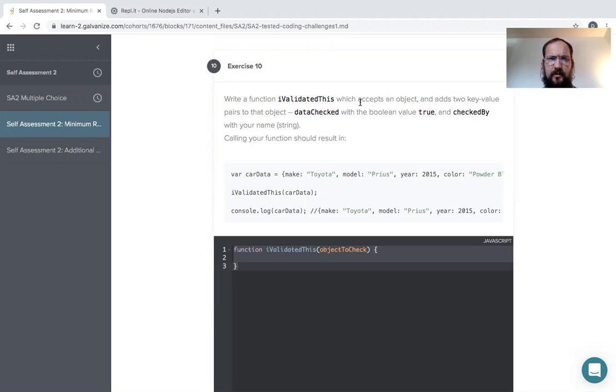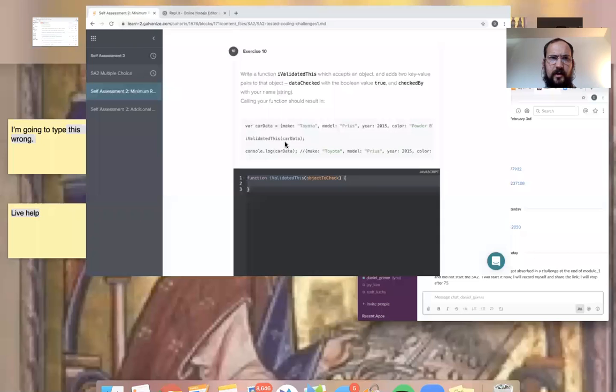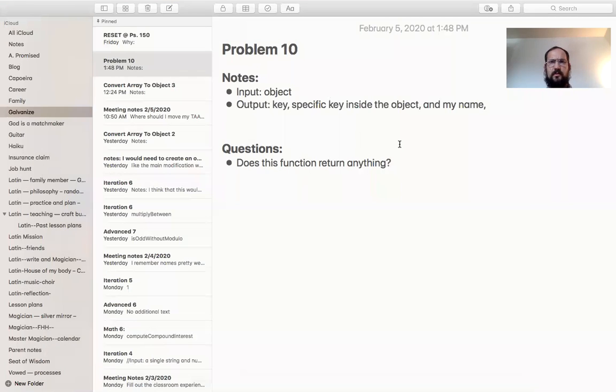It adds 2 key value pairs to the object, but it doesn't return anything. No.